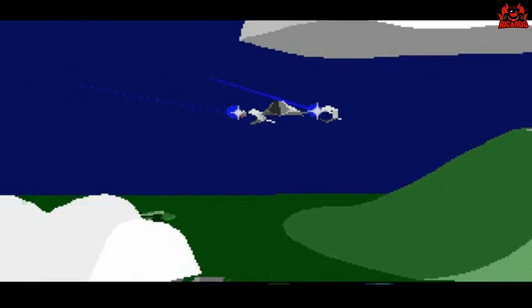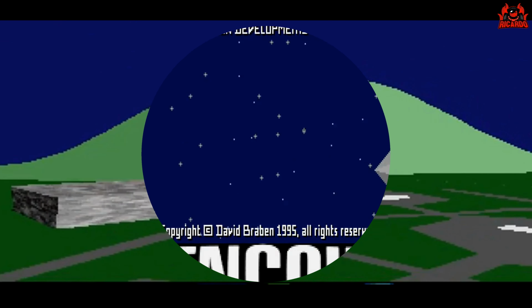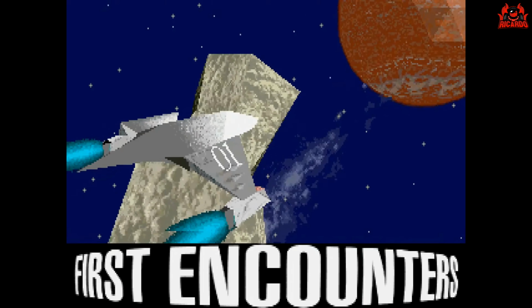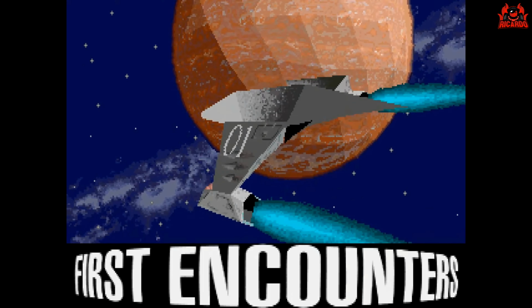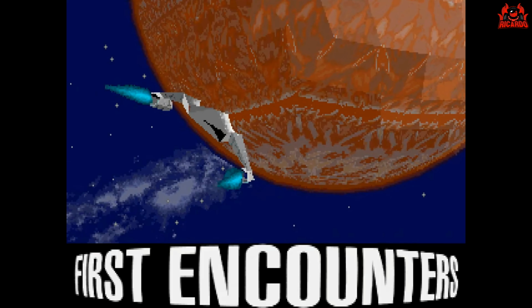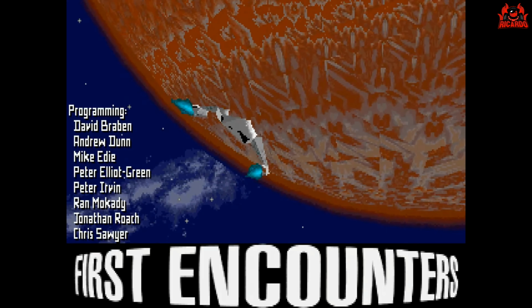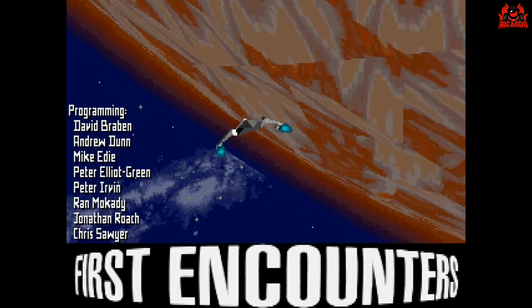Frontier First Encounters then arrived in 1995, offering an even deeper lore, a vast galaxy to explore, the first steps towards a narrative within the Elite galaxy that would soon become that of the Elite Dangerous Galaxy. Braben's ambition was always clear. He wanted players to feel like they were part of something bigger, something that expanded past the original 256 planets that were in the original Elite Dangerous Galaxy.